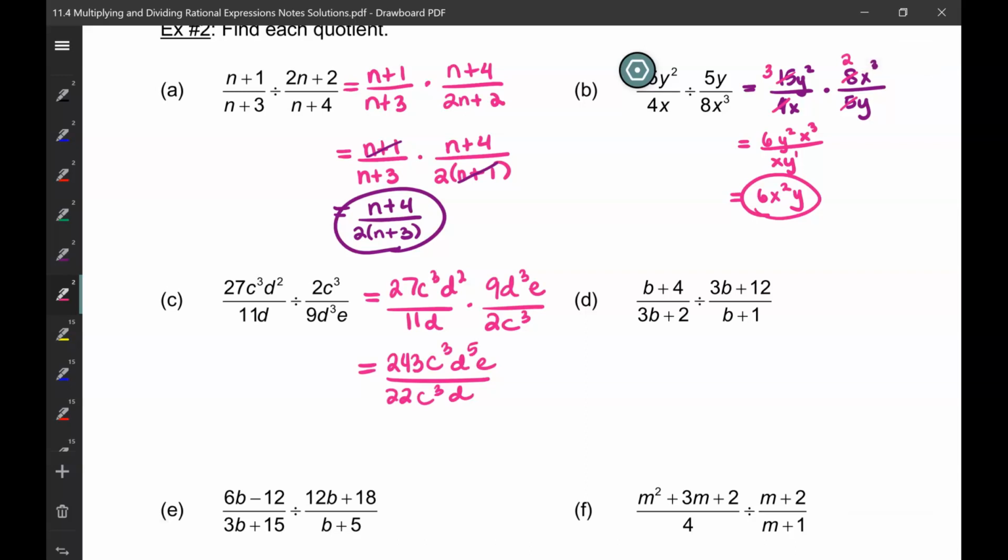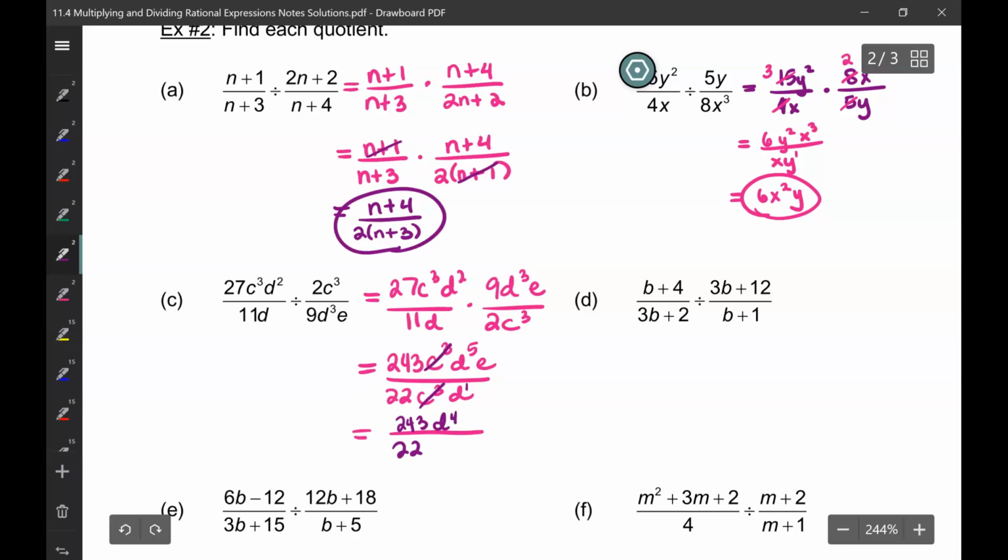Now, 243, if you try to type this into your calculator, it does not simplify. Okay, they have no common factors. So what I'm going to do is look at what we can simplify in terms of the variables. Well, I notice c to the third and c to the third, those are exactly the same, so that's going to cancel. So I have d to the fifth over d to the first, so that's going to be d to the fourth. And then I just have an e left, so I'll put e in the numerator. And that's the answer.